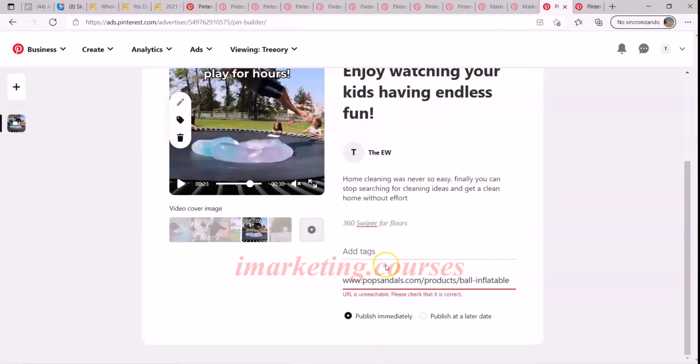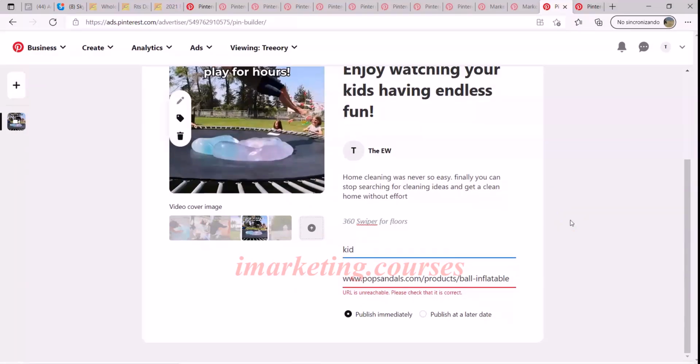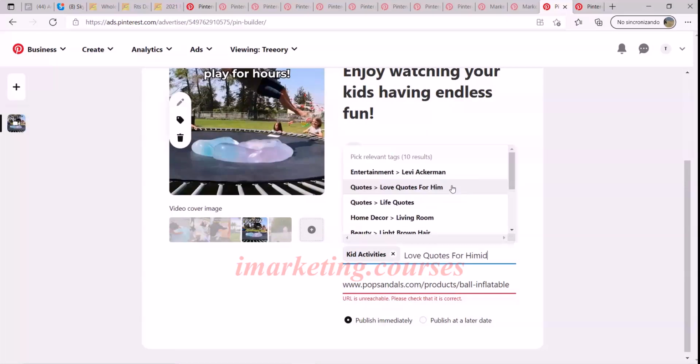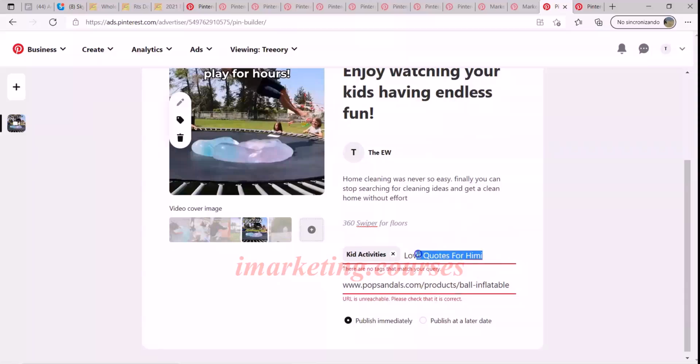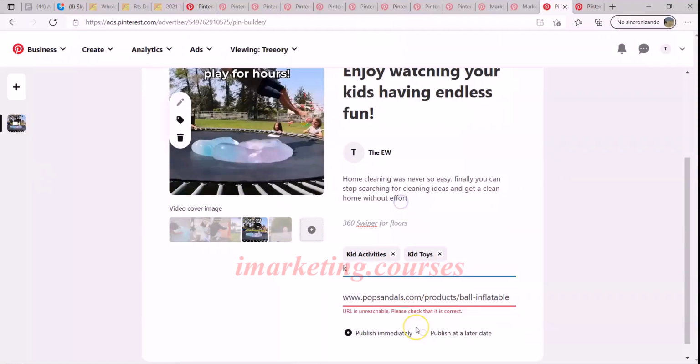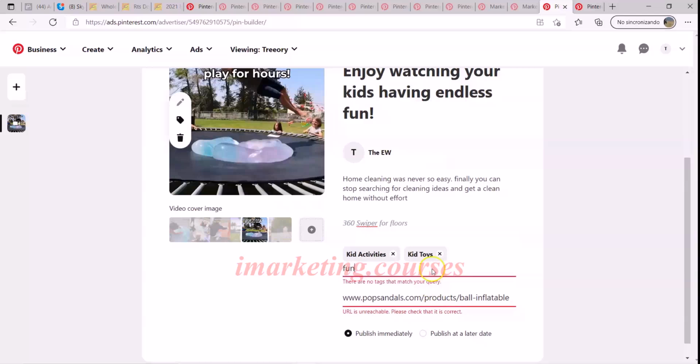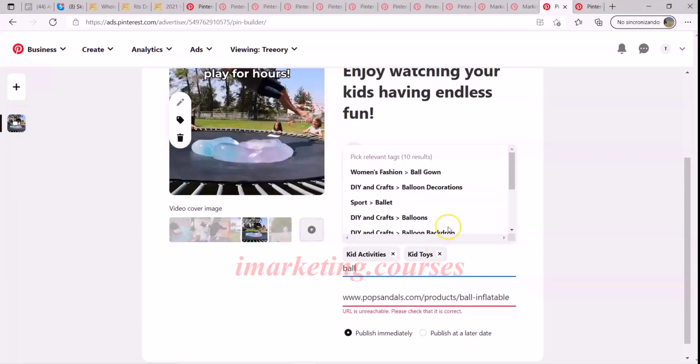Now on ad tags, this is for organic search also. So here we can put random keywords like kids, for example. You can put kid activities, kid toys, let's go with fun. No, ball.